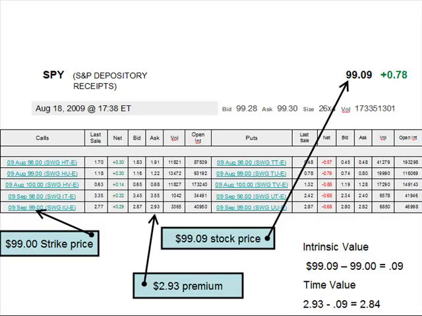It is very important for you to have a good handle on these numbers. A lot of the strategies you will learn take advantage of time value and intrinsic value, so you need to be able to determine these numbers to take full advantage of the strategies. So we will look at another example. But one other note I want you to realize is that the option must be in the money to have any intrinsic value. If the option is out of the money, the intrinsic value would be 0, and the time value would be the amount of the premium that you paid for the option.